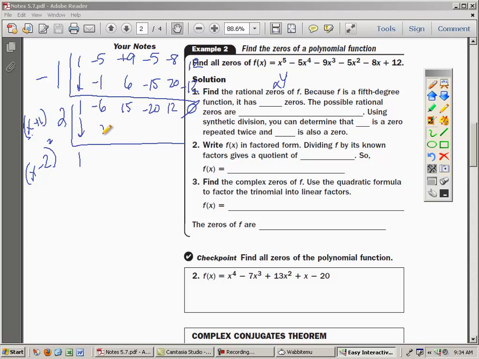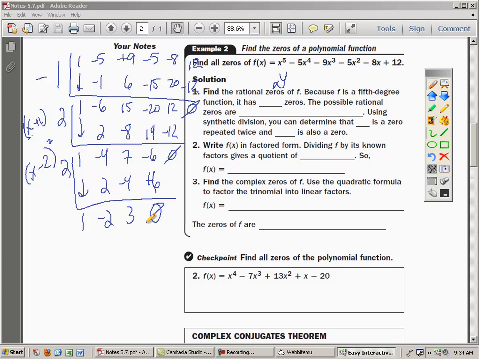1 comes down. This is 2, -4, -8. This is 7. This is 14. This is -6, and -12, and 0. Cool. Once again, this is 1x to the 3rd minus 4x squared plus 7x minus 6. Don't care about that. Let's do it again. Let's plug in another 2 because, again, I have a double 0 there. This is 1, -2, -4, 3, and +6. And so that's all gone.